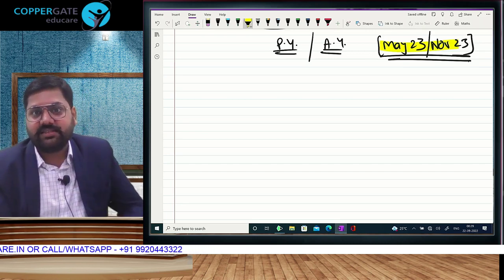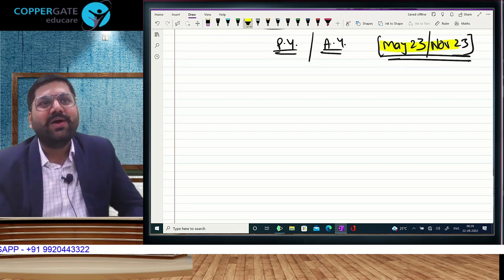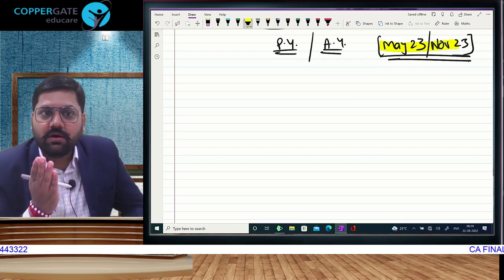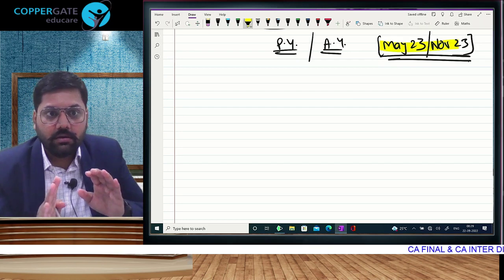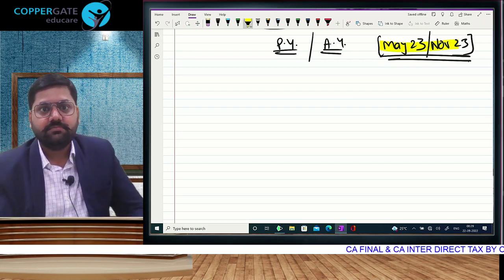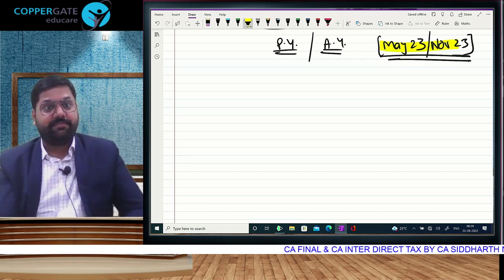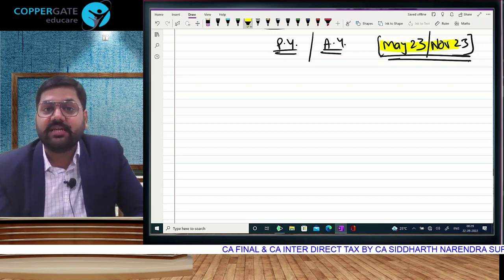Special problem are these November students. When batch gets over and after few months they start their self-study. They say, sir, हमारा amendment क्या है? कान के नीचे I will give you 2 tight slaps. There is no amendment that is applicable to November 23 and it won't be covered here. Everything that is applicable to May 23 will be applicable to November 23. The portion is same, that is why merger.